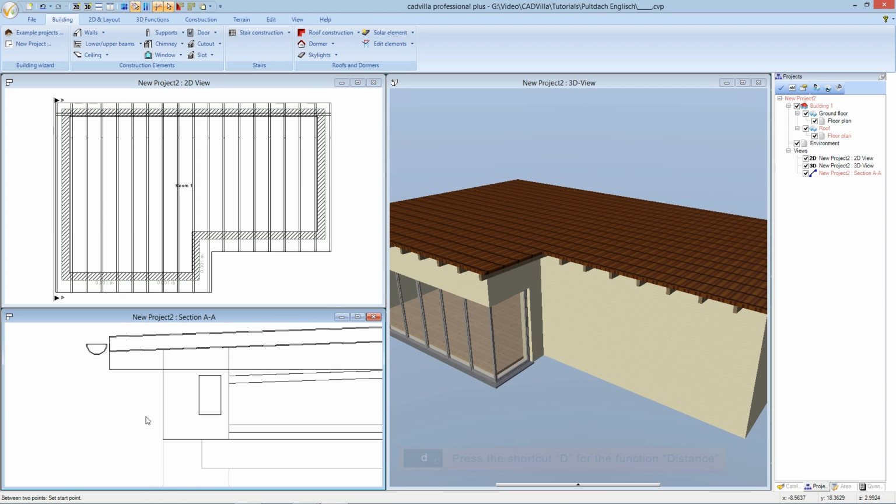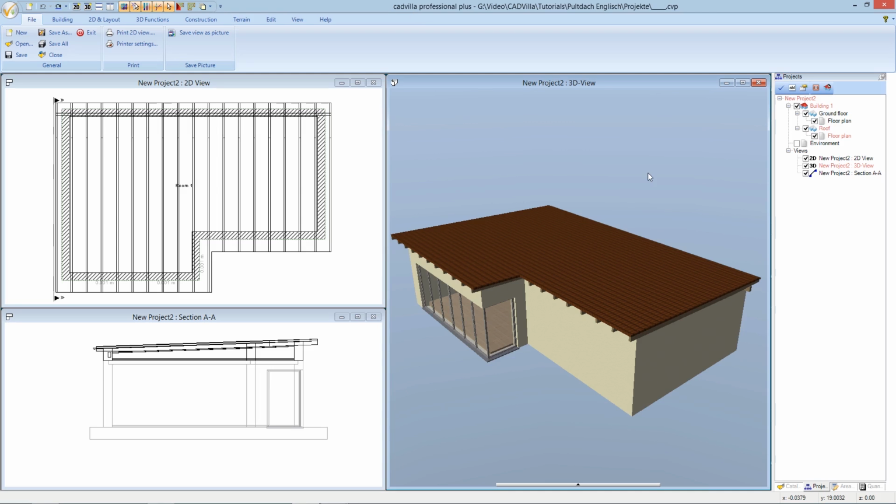We measure the distance from this point to this point. The distance is 0.50 meters, and that's correct. After it, we press Escape. And now I'm gonna demonstrate you how we can change the texture of the Pent roof.